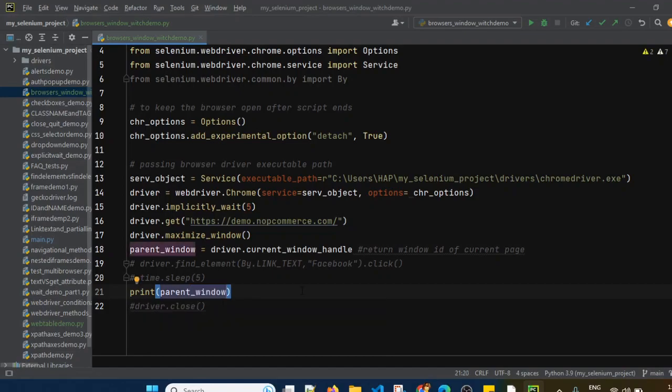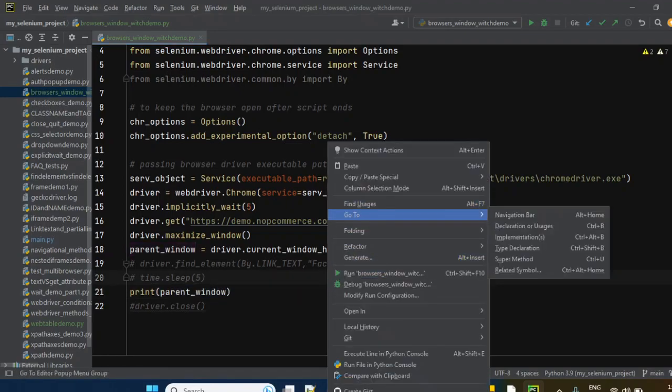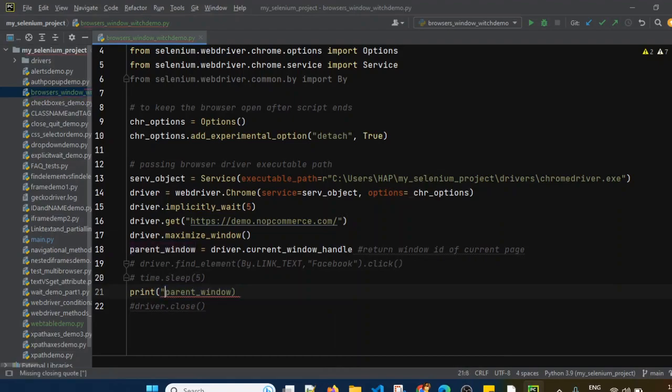Let's see how it looks, that parent window ID, and how it is dynamic. So I will just put some text here. Let's say print parent window ID is comma parent window. Now let's execute this file.